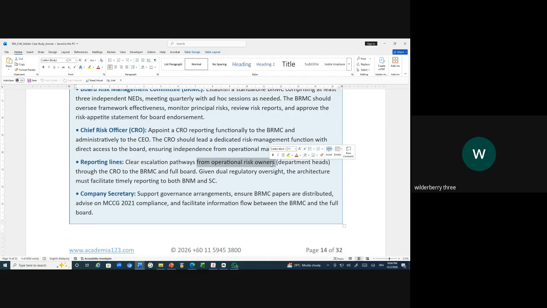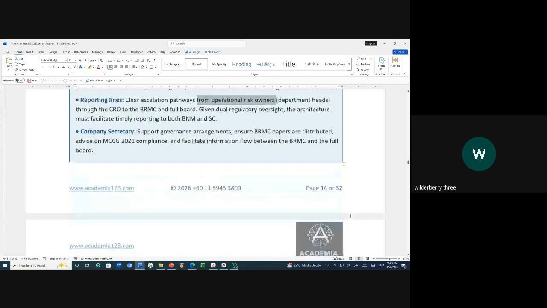Company secretary, what is the purpose? Of course, to support governance arrangements. Also the company secretary, in terms of risk, is giving advice, facilitating information flow, and is dedicated to checking whether there is compliance with the Malaysian Code of Corporate Governance. But you know, the corporate governance code is also not mandatory, but I always think companies shall achieve best practice. All that is below best practice is not really good.